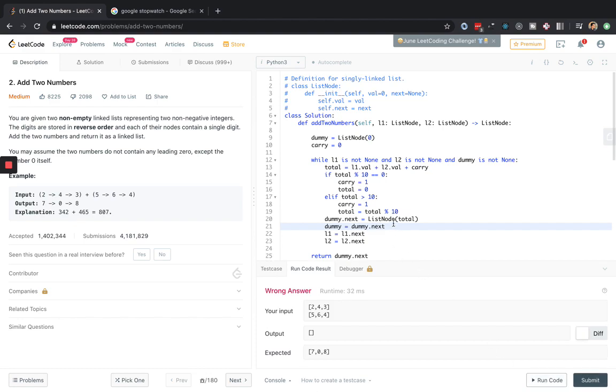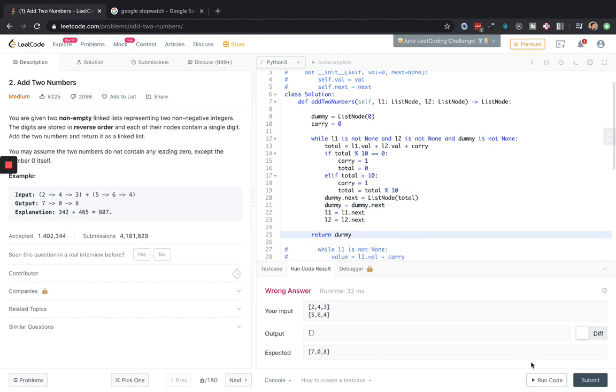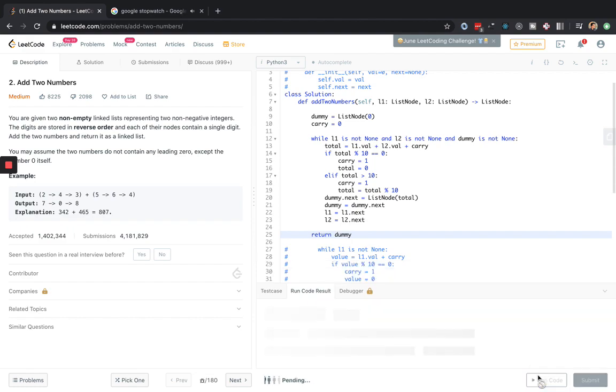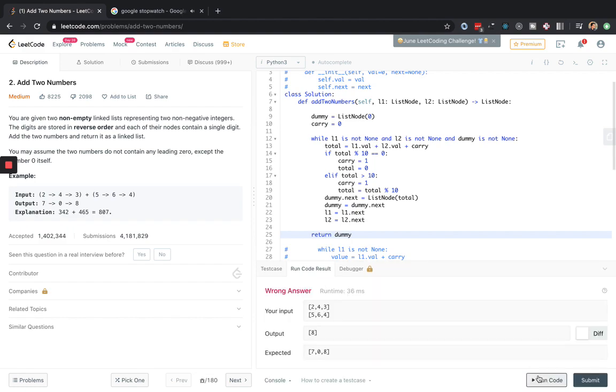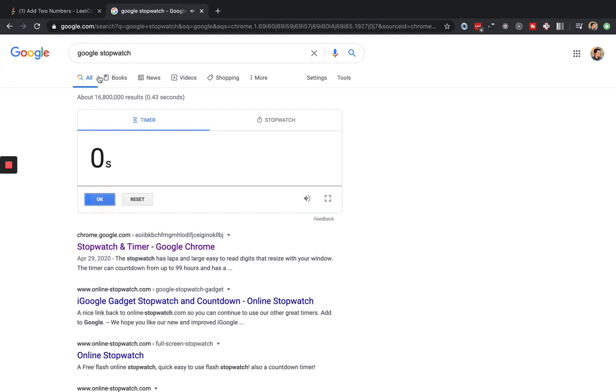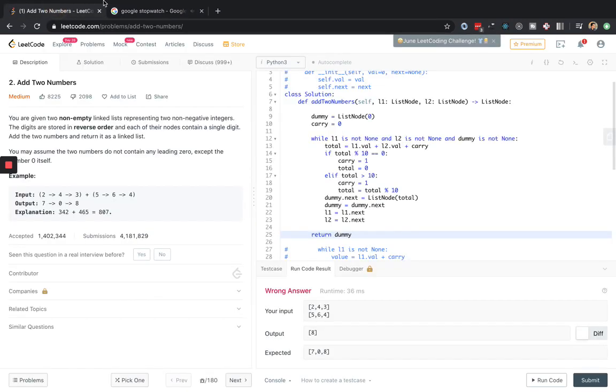Okay. Okay, that makes sense. Alright. Okay, so because this dummy is iterating as we go, it's still... Okay, so I don't have to iterate, I just say dummy.next.